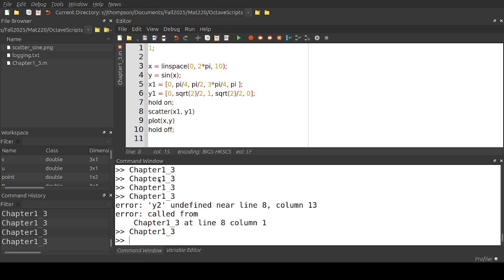So I'm going to come back over here, and I'm going to look at my updated graph. Notice that the points that I defined are dotted on the graph. I have little dots from the scatter plot over top of my graph. And so if I'm matching towards data values, I can plot the curve and the data points together. And so that's a useful thing. The hold feature and using a scatter plot works on that.